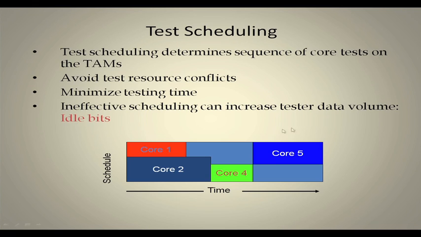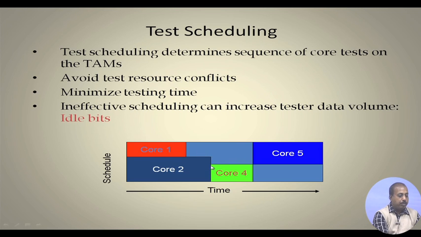So, if you have some gaps, in this case you see that in the total time, suppose one schedule generated is like this: initially core 1 and core 2 are being tested in parallel, then after some time core 1 finishes, but the available TAM width is not sufficient for testing any of the remaining cores, core 4 and core 5, either of them. So, it is not possible to test them. So, we have got some blanks here.